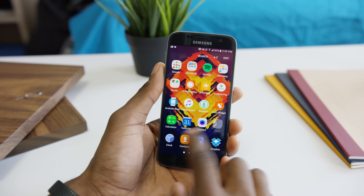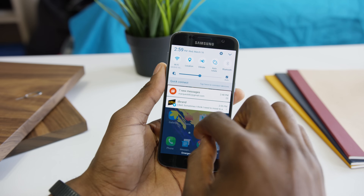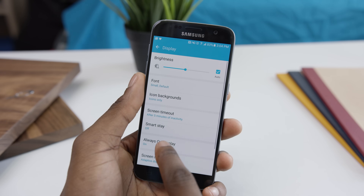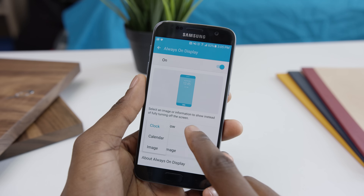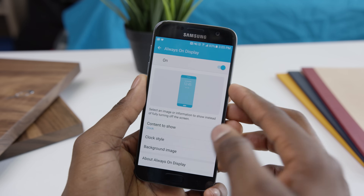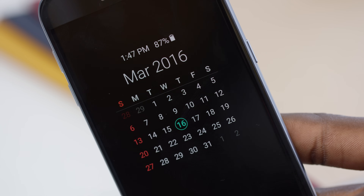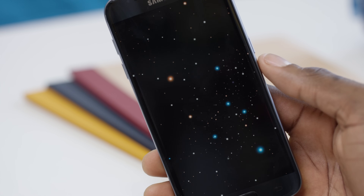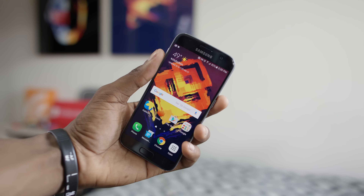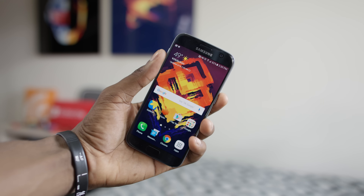Overall I really like this phone. Some little stuff that used to be third-party apps Samsung is now building into their software — like the always-on display, which is a nice touch. Since it's always-on AMOLED, you can choose to always have a clock, calendar, or still image when the phone is sleeping, and it avoids burn-in by moving around the display periodically. It doesn't burn too much battery. Samsung is adding a lot of stuff like this into their own software, so if you don't find it on day one, you'll probably find it after using the phone for a while.